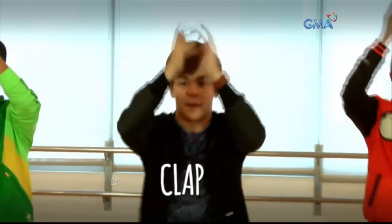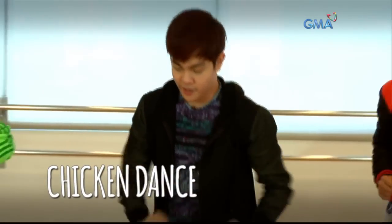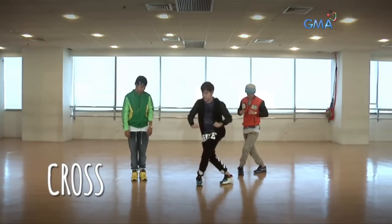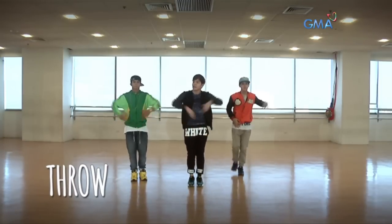Clap, clap, clap, clap, clap, clap, hit. Do the chicken. Good. And then another one. Ha, ha. Tapos magkocross lang din yung paa niya. So, cross, cross, tap on. So, kahit saan to, like, hit the pose.